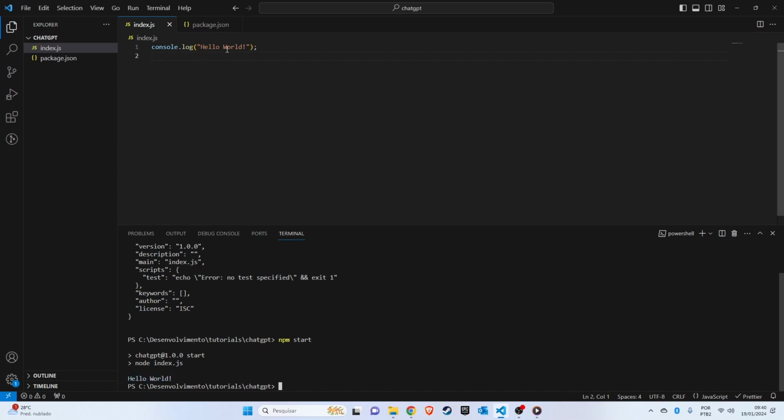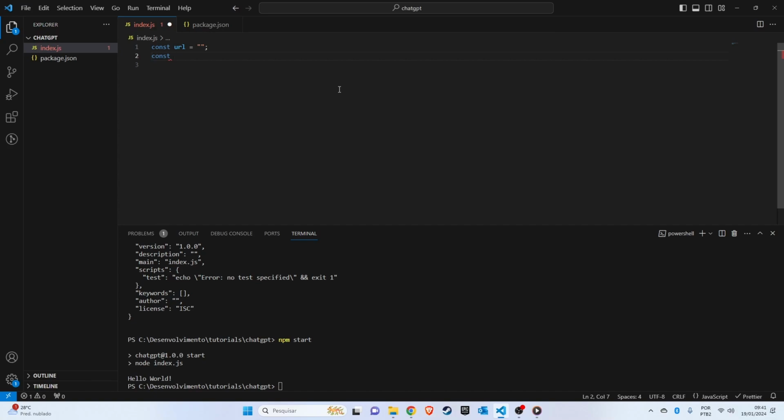Okay, so now we can run our file. Let's make the initial structure for our API requests. So the first thing we will need is of course a URL. So I'll make a constant here, URL, and we don't have this URL yet, but we will get it soon.